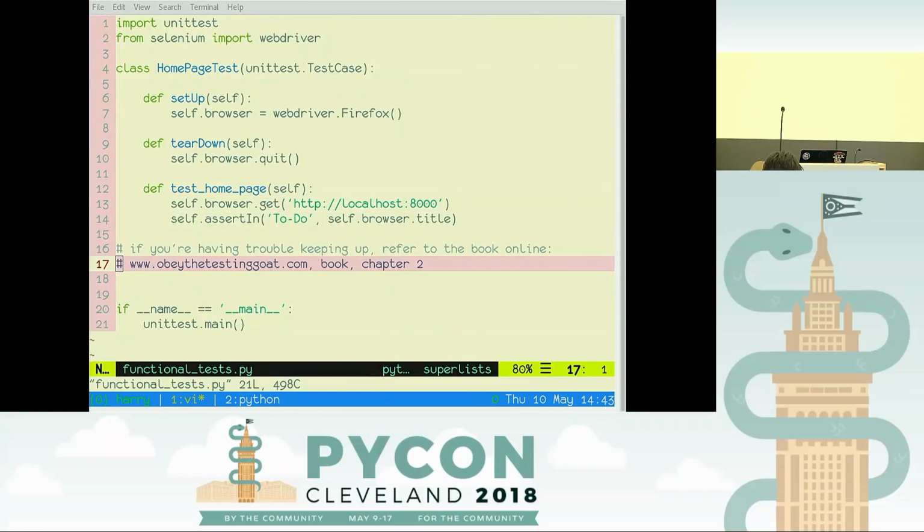Just checking with the last few people. If you've already finished and you fancy an advanced exercise, go to the Python unit test documentation, look up a thing called add cleanup, and see if you can use add cleanup instead of teardown. That's your advanced exercise. Who's not finished?